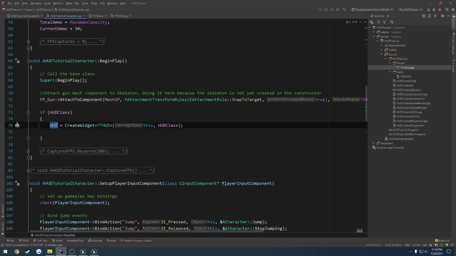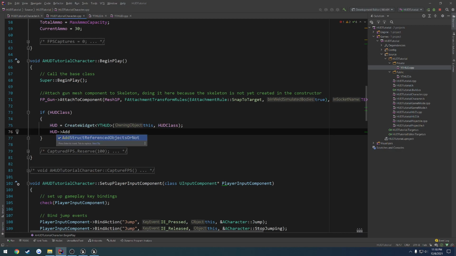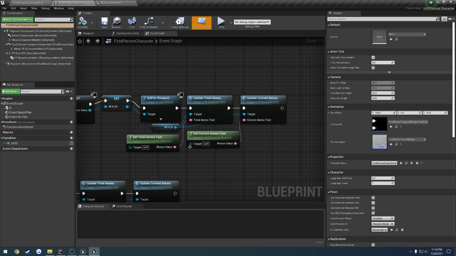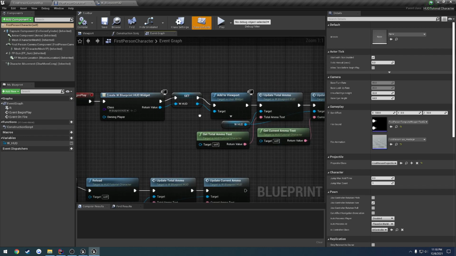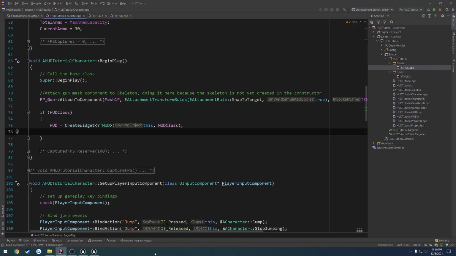Okay, so we've now created the widget as needed. Now what we need to do is grab our HUD, add to, wait, no, it's our player controller. Is it our player controller? Let me see. Let me look up where AddToViewport is called from.